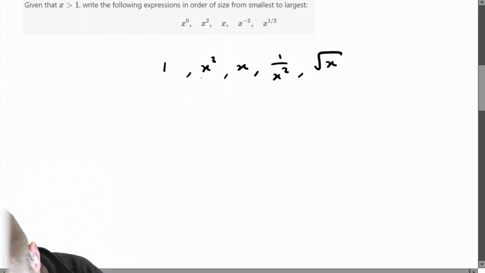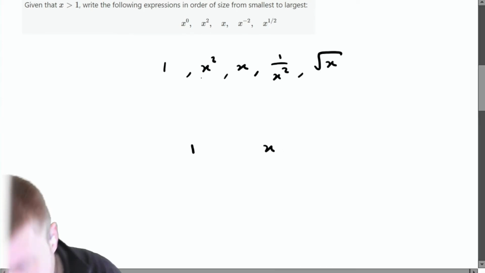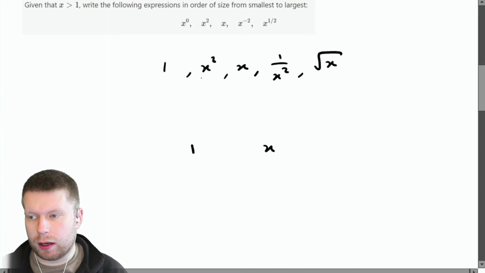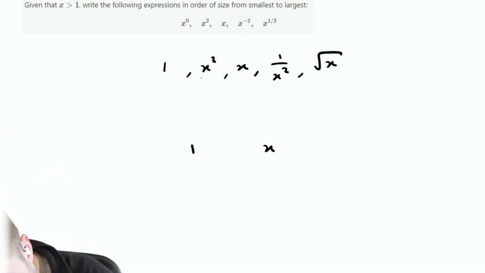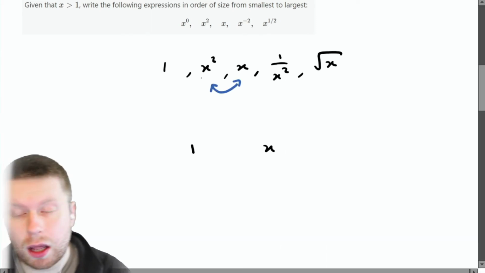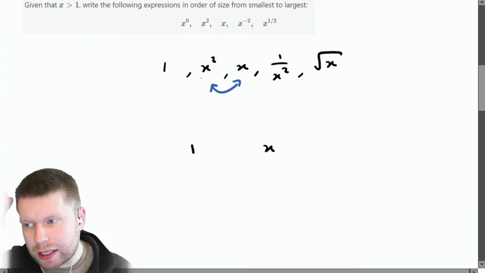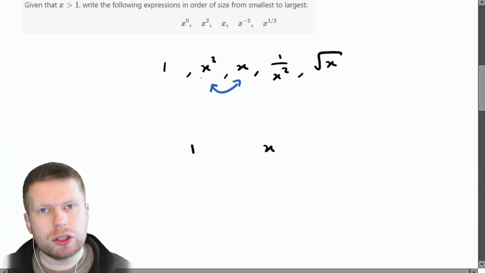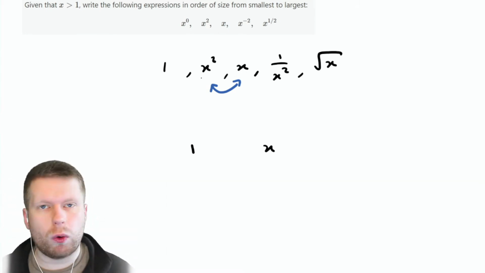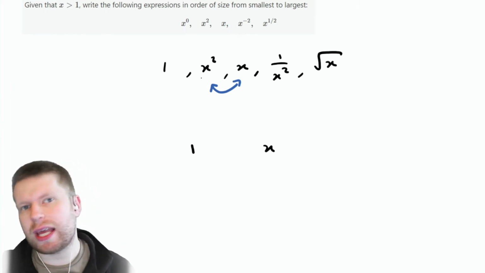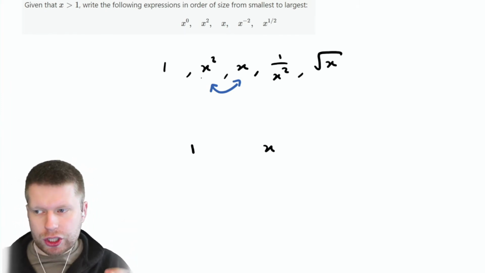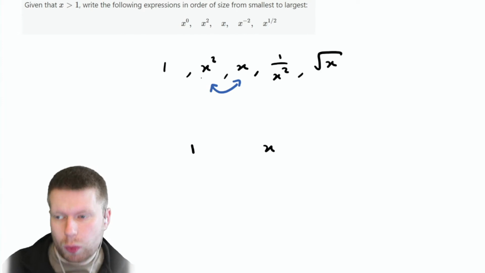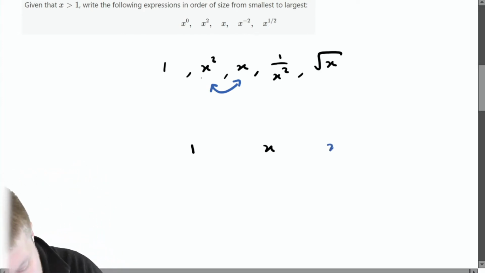Maybe if I just start by putting a dummy list in, so I put 1 here, and I put x over here, I know that x has got to be greater than 1. But more than that, if I take a number greater than 1 and square it, it should get bigger. So if I take 2, for example, and square it, it becomes 4, or 5 becomes 25, or 7 becomes 49, right? So in general, if I take a number bigger than 1 and square it, it should be bigger than x. So therefore, on the end here, x squared should be bigger than x.